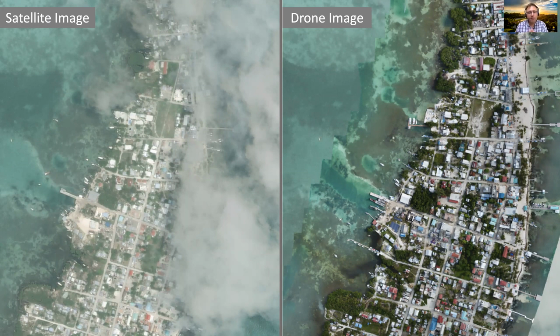So in this example here, I'm going to take you back to Belize, and you can see on the left-hand side, this is the power of drone imagery. On the left, we have satellite imagery. On the right, we have drone imagery shot by our team and our team of citizen scientists down in Belize. And this image really summarizes briefly one of the reasons why drone imagery is so important to K through 12 education and to showing kids how science matters.